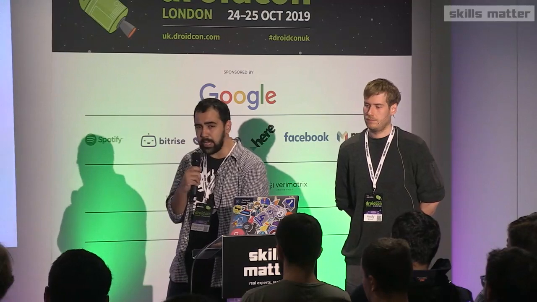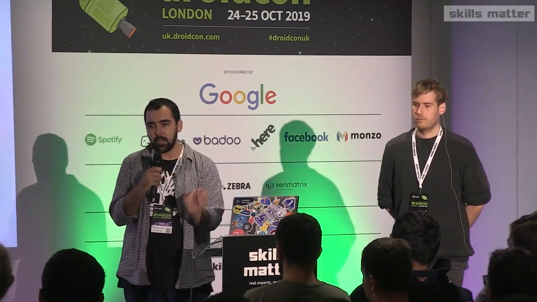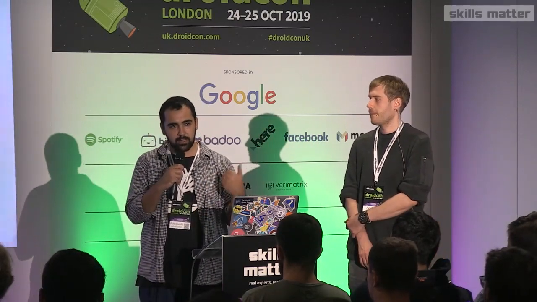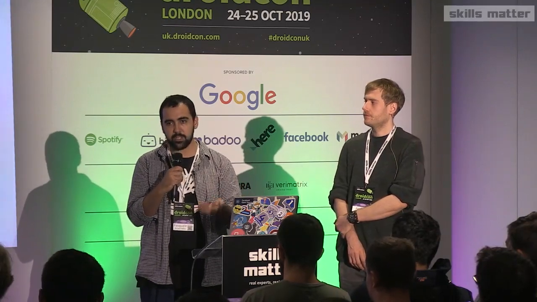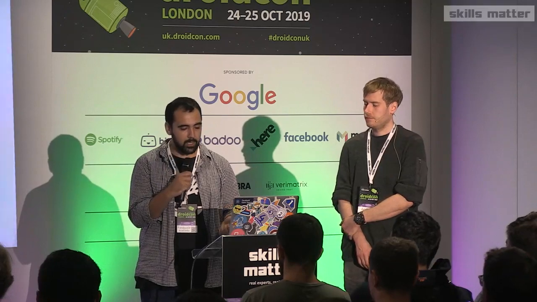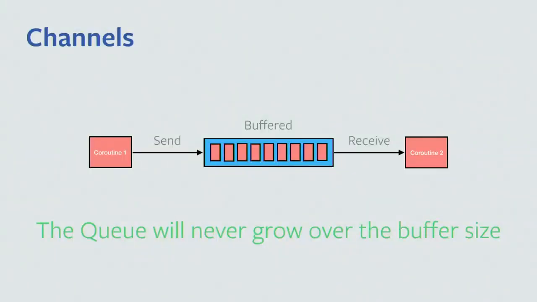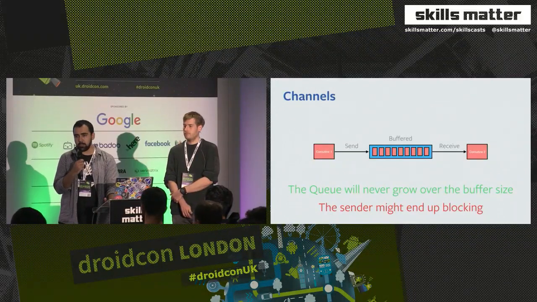Now, one simple way to implement back pressure is by telling your channel that it has a buffer of a specific size. This means that the sender can send messages until the buffer is full, but the moment the buffer gets full and the sender tries to send another message, it will block, exactly as the receiver would block receiving messages from an empty channel. And this is, of course, very nice because now you have guarantees on the size of your queue, and you have guarantees that the receiver will never fall behind more than the size of your buffer number of messages. But this also means that the sender might end up blocking, which, depending on what you're trying to model, might not be ideal.